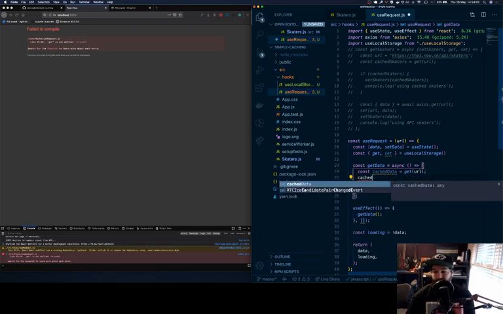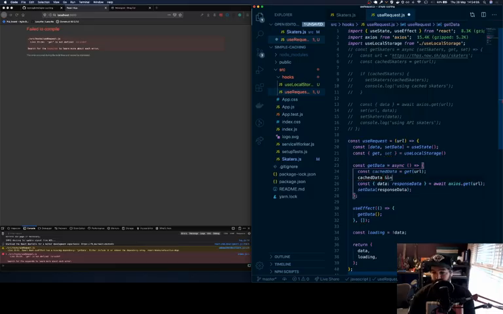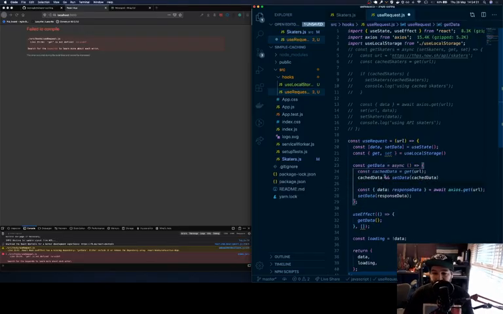And then we can say if we actually have cached data, then we want to set data to be our cached data. Cool, so this is a little bit of a shorthand.